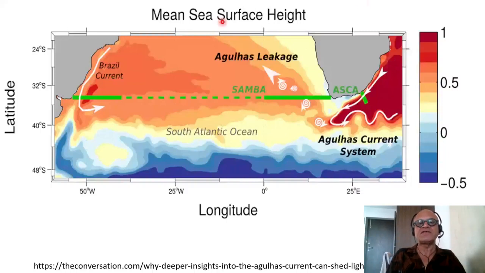The mean surface heights shown here to show again this region that we just mentioned. Here is the SAMBA section at 34 south. There is the Brazil current, which is a western boundary current in the southern hemisphere that cannot be resolved well unless you have very high resolutions. And you have the East Africa coastal current, Agulhas current, coming down here and becoming the Agulhas return flow, and some of the water then has to feed the upper northward branch of the Atlantic meridional overturning circulation with these Agulhas leakage or Agulhas rings that we talked about.